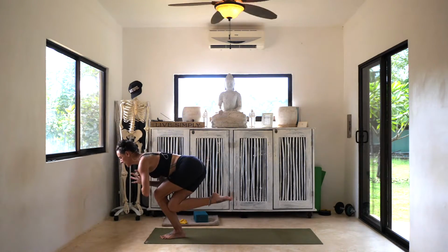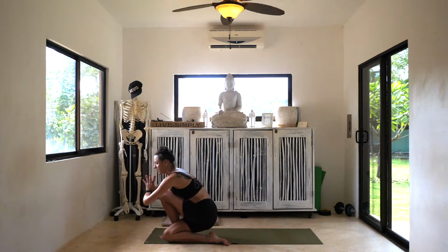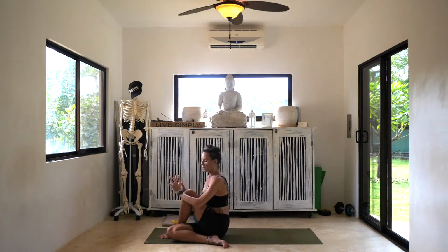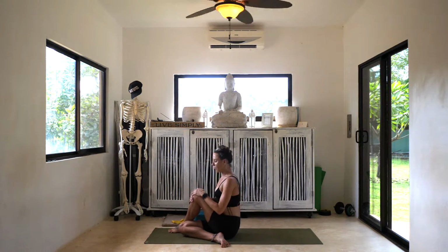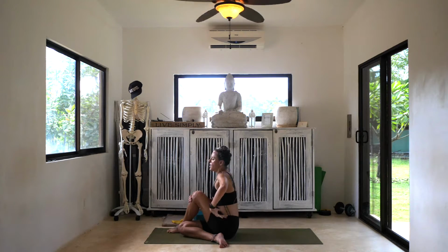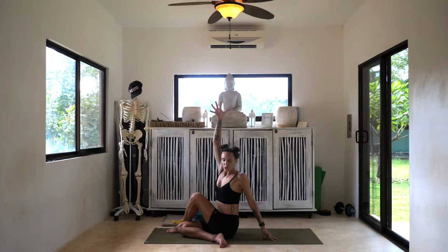Sit lower, sit lower, sit lower till you can touch your right toes on the floor, and then slide your seat to the floor. You can use your hands if you need to, or challenge yourself and keep your hands lifted. Once again, we've landed for Ardha Matsyendrasana. Plant your left hand behind you, take your right arm up to the sky, and then twist to the left. Hook your right elbow to the outside of your left knee, and look back over your left shoulder for a little moment of recovery.